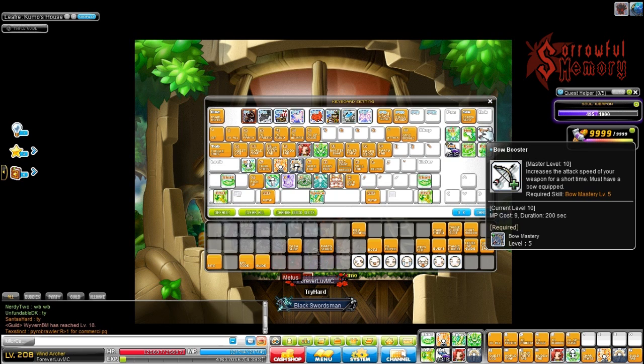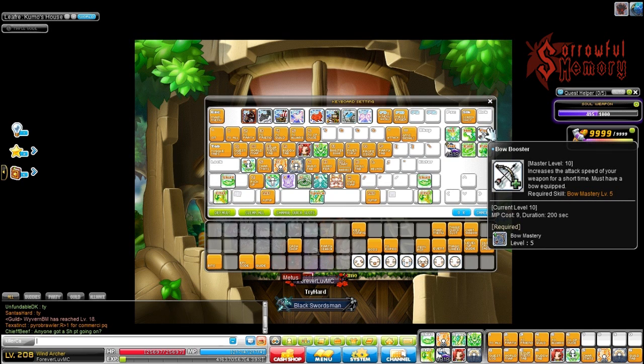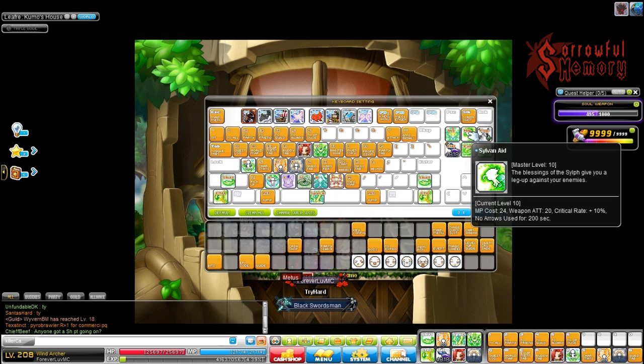It doesn't matter if it's a mage class, it doesn't matter if it's bowman, warrior, no matter what it is, page up is my booster. And that's just the way it is, that's the way it's gonna be, and it just feels right. Whenever I think of page up, I feel like I'm just becoming faster because it's always my booster button.